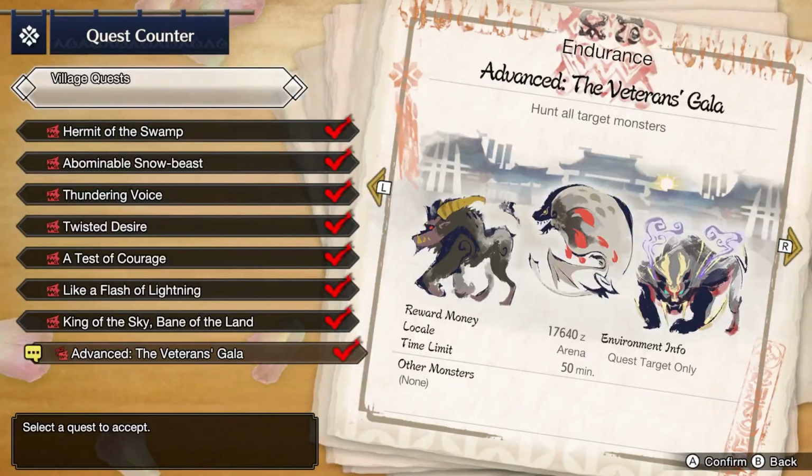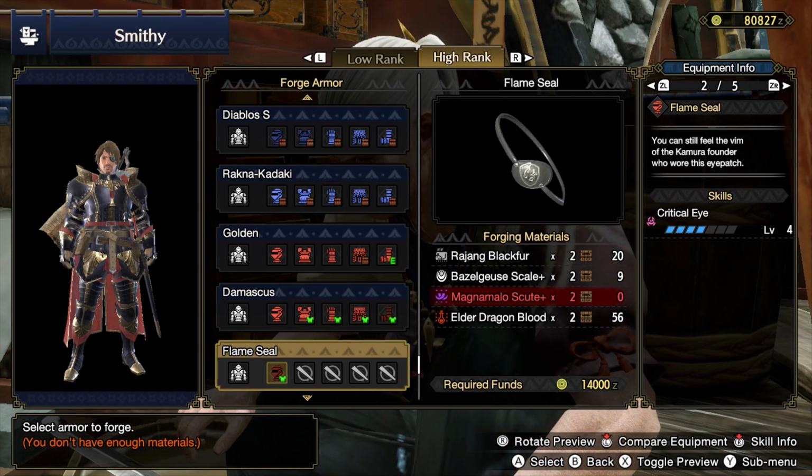You will also want to consider the Veterans Gala quest at the village. Despite being a village quest, this is quite clearly high rank. You'll need to hunt Rajang, followed by new to this game Basil Juice, and then Magna Mallow. Completing this quest will unlock the Fire Seal eye patch.